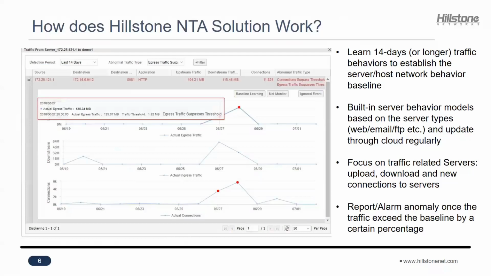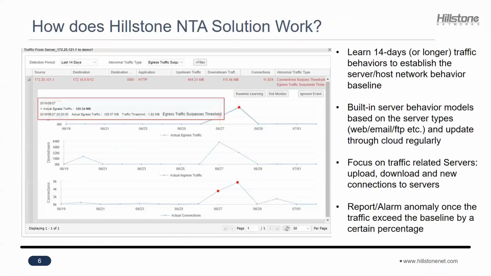So later on, during the holiday season, say the Christmas season, these traffic spikes will not be flagged as alerts during this period.